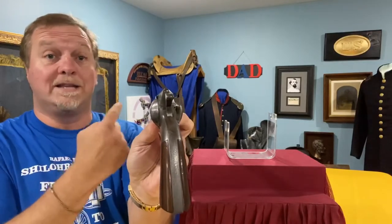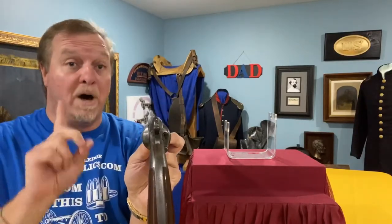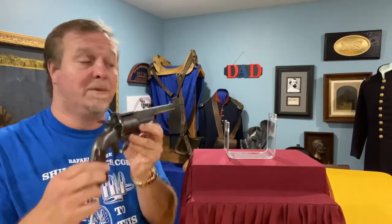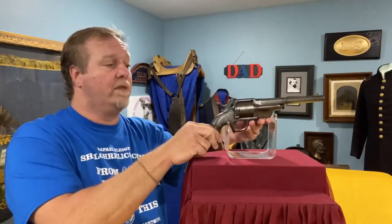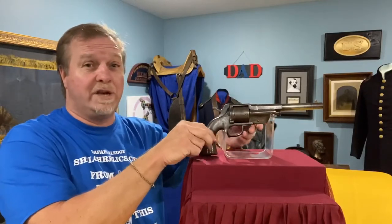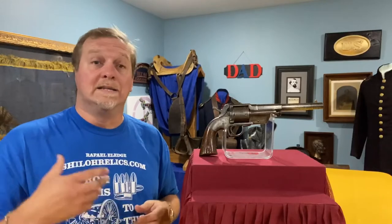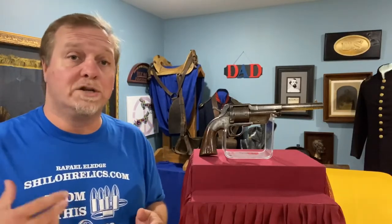This gun is pointed this way, but I have checked it thoroughly — it is safe. Always treat a gun carefully; that was a dumb thing for me to do because I always tell y'all to be careful. So please be careful. Check the guns; always treat them even if they're unloaded as if they are loaded, because even though they're antiques, they are still weapons.